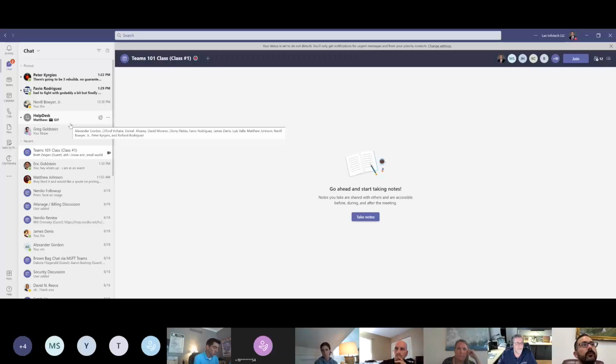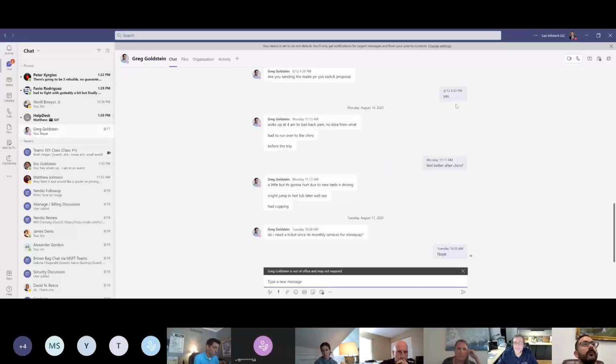So start a chat, and it's very easy to add multiple people to the chats. Put their names in there, and that becomes a group chat. So a lot of easy stuff, and it's full multimedia. I guess that's the word I was looking for. I can add GIFs if you like that. I can add smiley faces. I can add emojis. I can add files if I want to send something. I could schedule a meeting from here. Hover over this. There's no right or wrong on these things. And work in the chat.